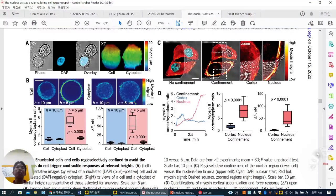And then next, okay, how can you prove the nucleus is very important for sensing force? Here, they extremely remove the nucleus from the cell. They use a centrifuge. When you use a certain centrifuge force, some cells lose their nucleus because the nucleus has higher density, so it goes out. So using a certain threshold, some cells have a nucleus, some cells don't. A cell in the absence of a nucleus, we can call it a cytoplast, only cytosol.